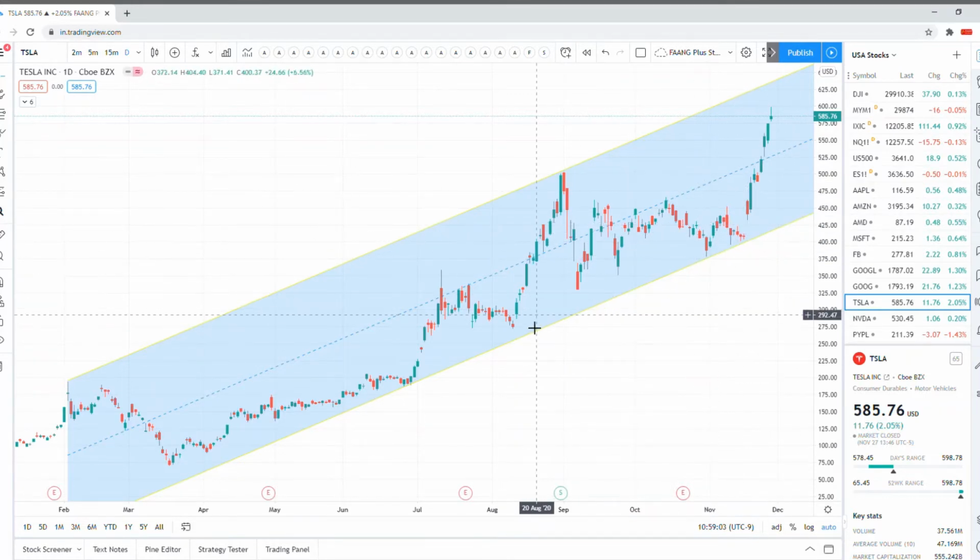So this is Tesla for you guys. This is one way of reading the stock, how it's going to perform in the future. So please note down the important levels of the stock. If it takes support over here, at the bottom of the channel, the level is going to be 430. 430 you should remember, and 530, and most probably 640. 530 in the middle if it takes support over here, and at the bottom it's going to be around 430. So this is one way of analyzing Tesla.